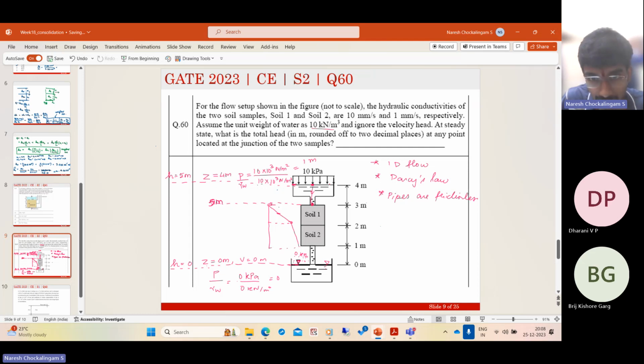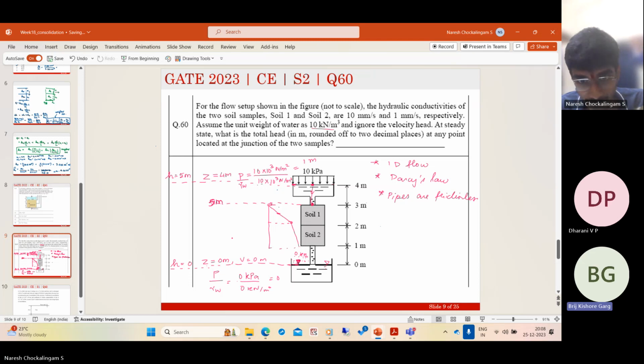Here also you have a free surface, but upon that free surface, you are pushing it with some piston of 10 kilopascals pressure. So here the pressure head is non-zero. Here it is you're denoting the free surface, right? So here the pressure head is 0. So understood? That is okay.